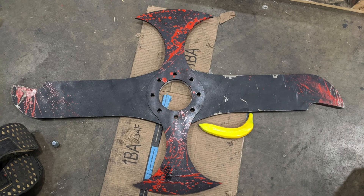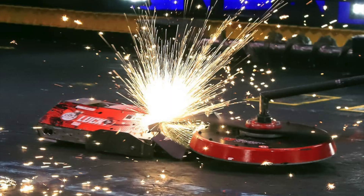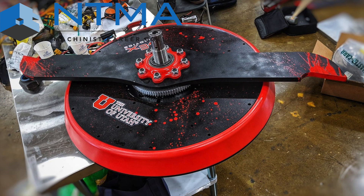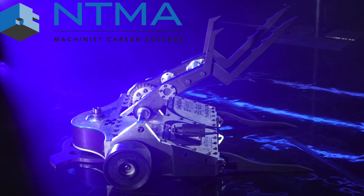So, what does this mean for our original long bar? We think after six fights and our recent lessons learned about material, it's time for the long bar to go into retirement. We've placed it back on Bloodsport version 1, which is now on display at NTMA Training Center. If you check out that open house next week, you can see it and Retrograde.